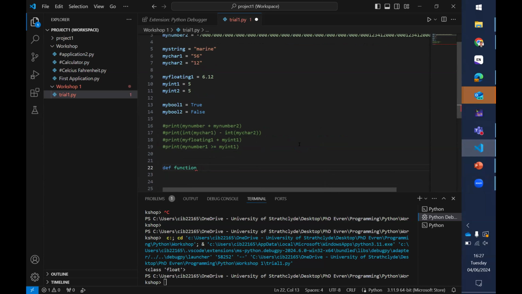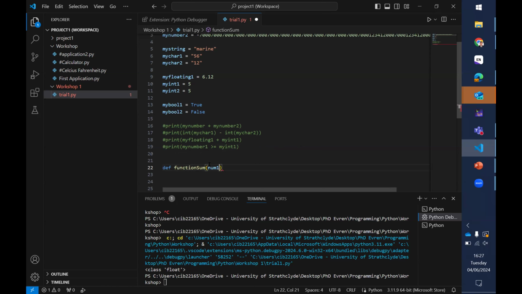Instead of a space, I can either use an underscore, sum, or capitalize the first letter of the second word. Either way, they understand that it's a function sum.